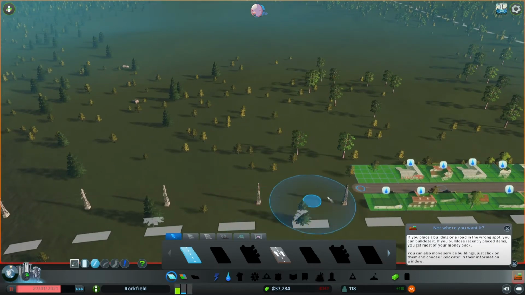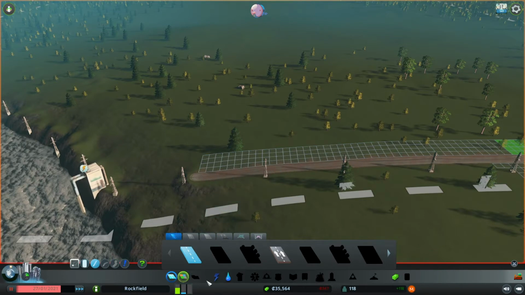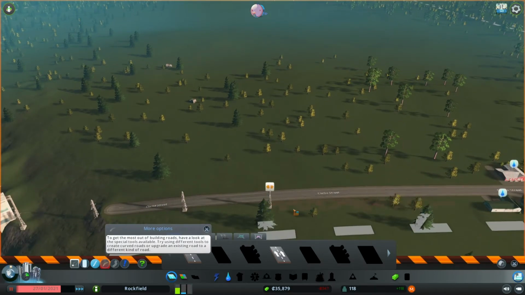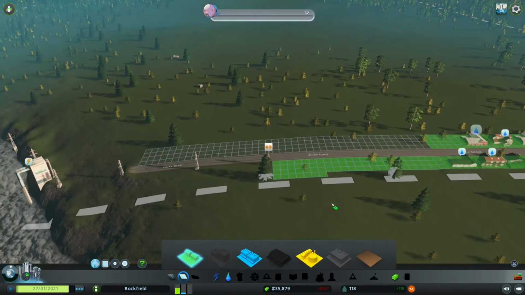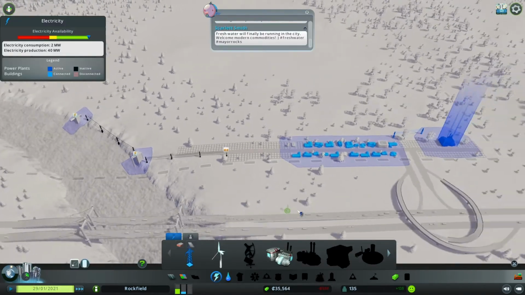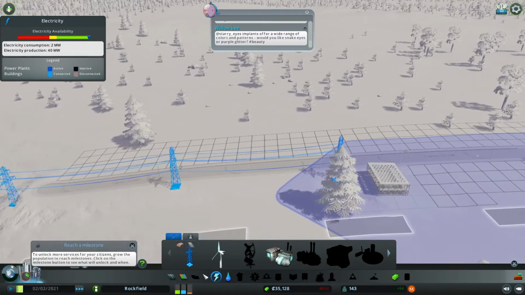I'm going to bring these houses down right now, actually. There we go. And then those power lines I just made, I can get rid of. There's a bulldozer down here that you can use to delete things. And the reason is because we're going to have houses that hopefully fill that gap real soon. So if I go to the electricity tab, come on. There we go. So that was a bit of a gamble, but that worked out just fine.